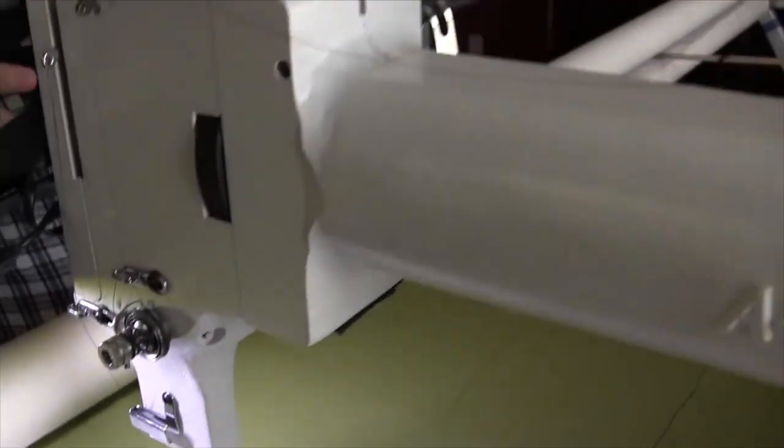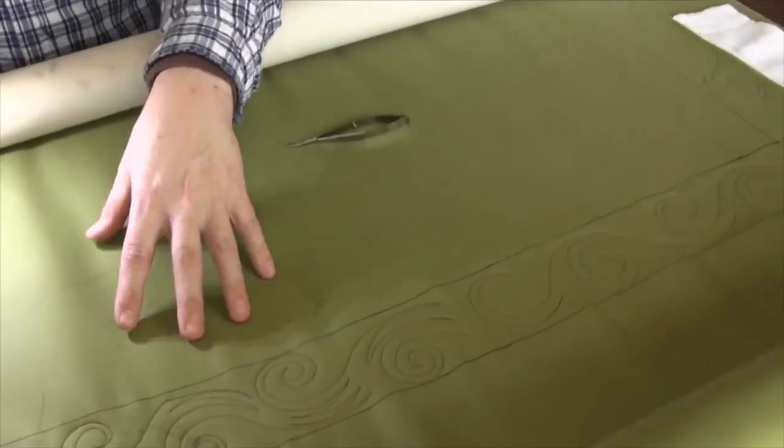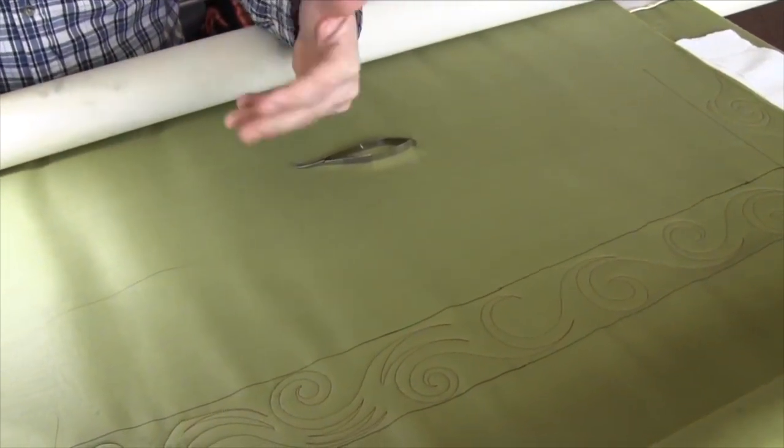At that point, I finish the border within that throat space, then continue what's in the body portion of my quilt. As I roll, I continue down both sides. I tend to do my borders first just to stabilize and keep the quilt as square as it can be, then fill in the body portions — whether it's custom block designs, edge-to-edge, or something else. Then I roll the quilt through all my borders, because I don't mind how many times I have to change thread. Once it goes under that rail, I really don't want to see it again. So that is the basic swirl design.